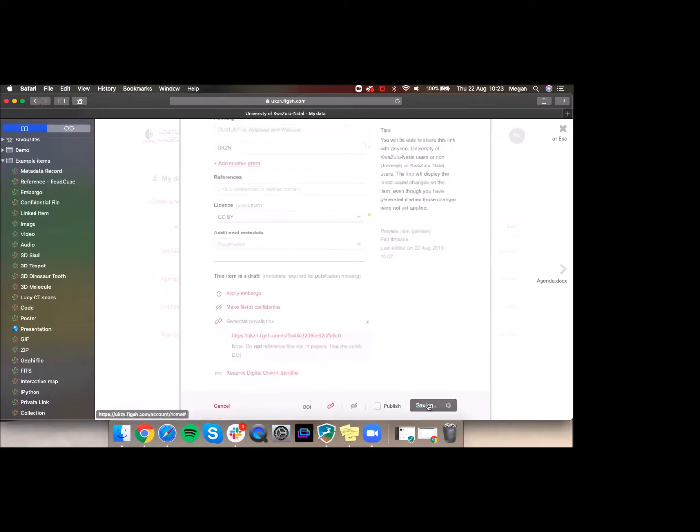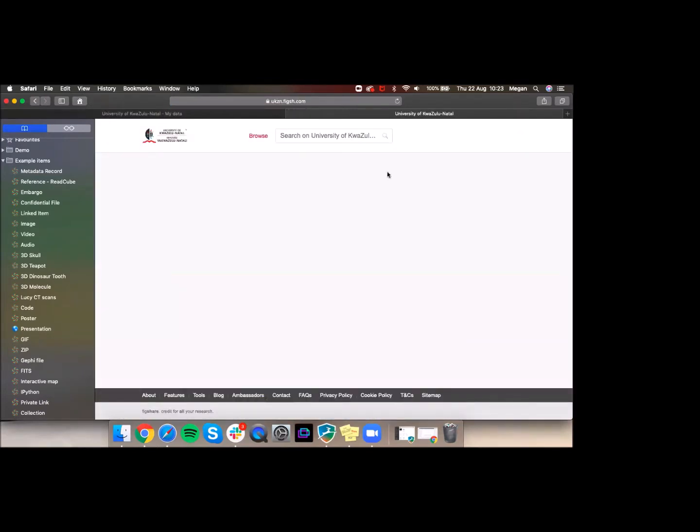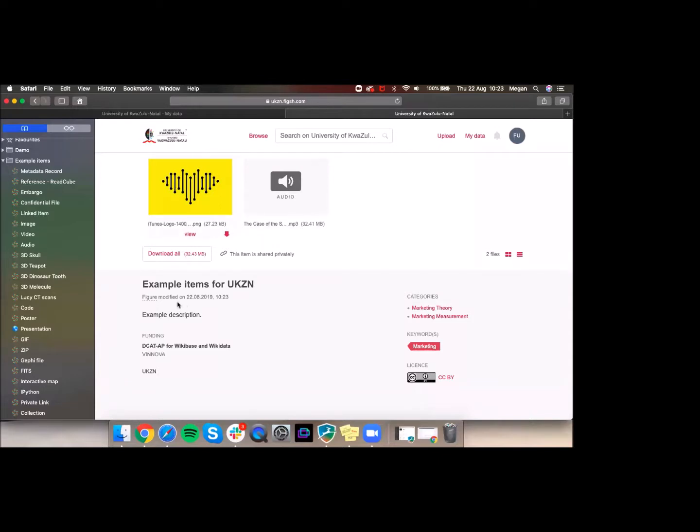So if I go to save these changes and I click on this private link, it will show me the files I've uploaded and the metadata I've selected so far, but it is a private item, so it says this item is shared privately. So whoever has access to the private link can still download the files, they can have a look at them, but it isn't discoverable publicly. You have to have the URL for the private item to access it.